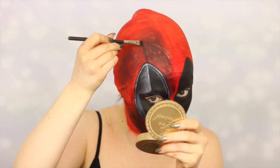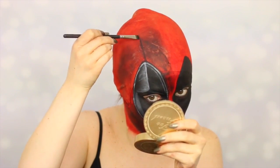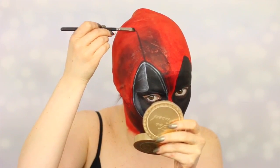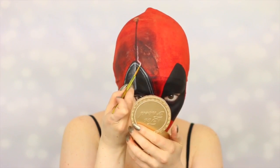So now taking the black eyeshadow again, and this time the flat to finer brush, I'm just going to start tracing out the line from the top of the eye all the way towards the back of the head, and that is just going to act like the stitching for the mask. So after that you want to go in with a white face paint as well and just add a little bit of highlight just to make it more realistic.